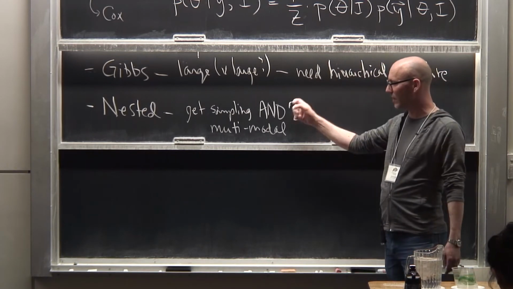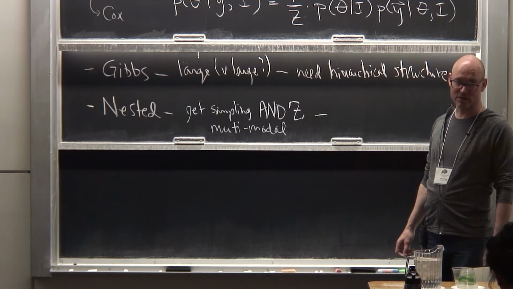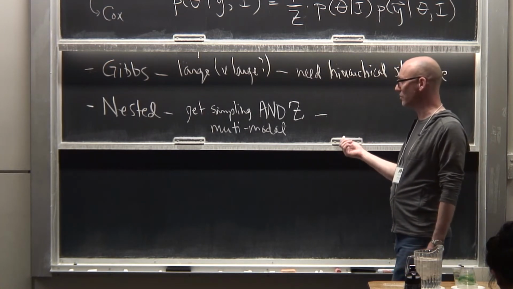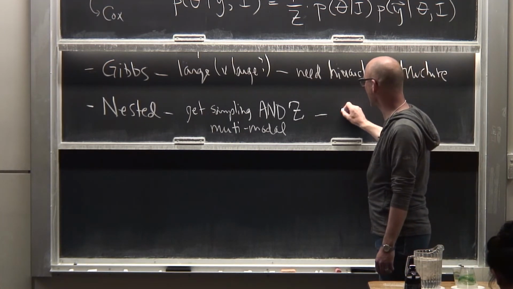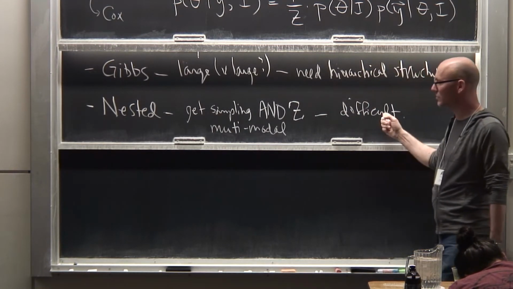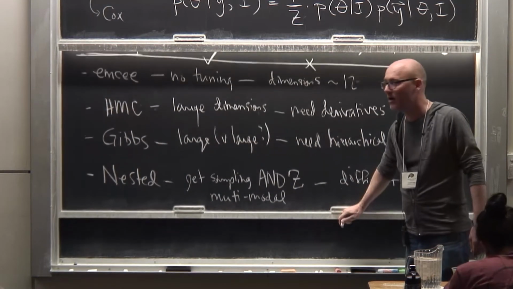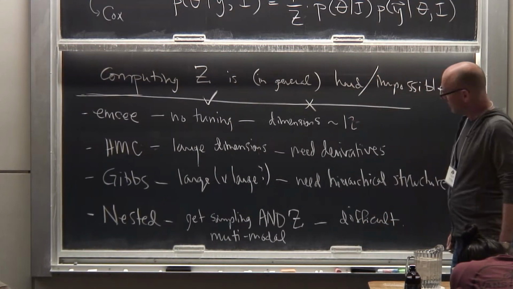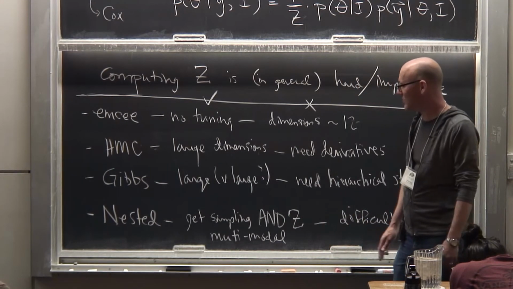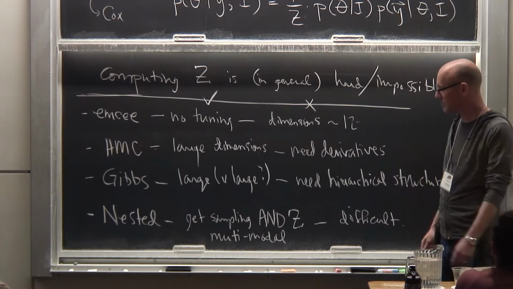So nested sampling is very, very interesting here, but it is very hard to use in practice. This is hard to use, and it's hard to get converged samplings. So I consider this sort of the most difficult method. And so I generally don't recommend using nested sampling unless you really need to know capital Z. And I avoid ever needing to know capital Z. So I basically don't use nested sampling very much, but I have contributed to some nested sampling problems.